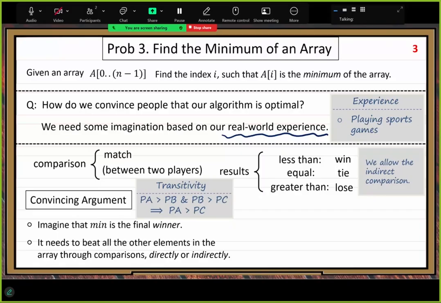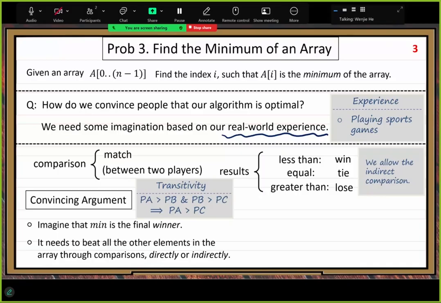The final winner needs to beat all the other elements in the array through comparisons, but we allow direct comparisons and indirect comparisons. So the final winner has to beat all the remaining elements either by direct comparison or by transitivity, the indirect comparisons.